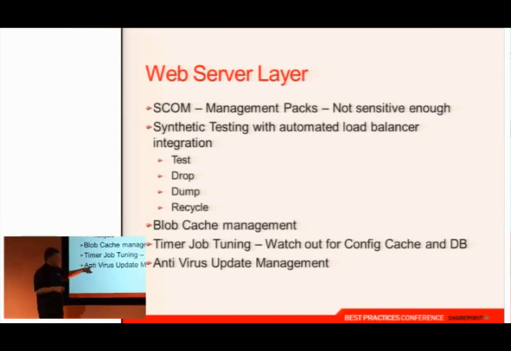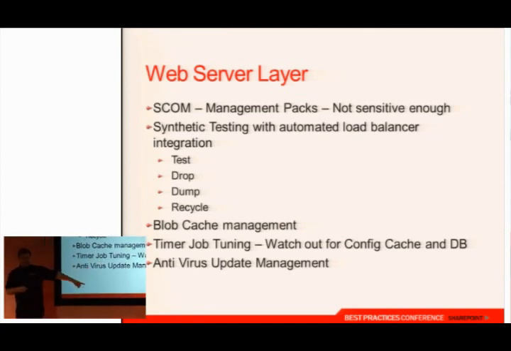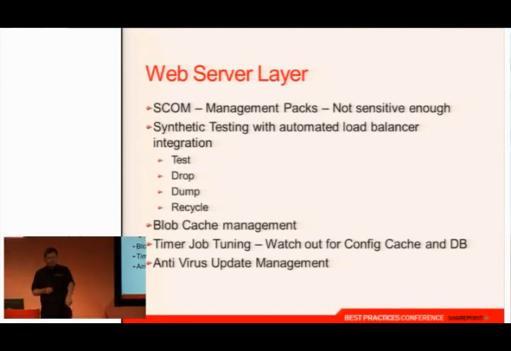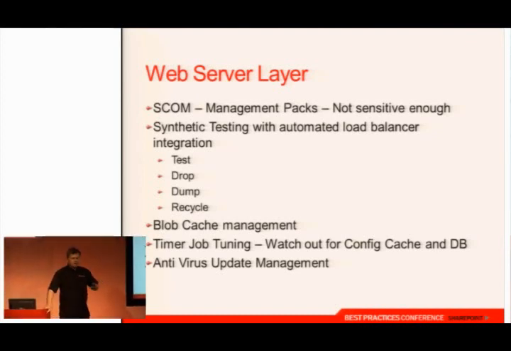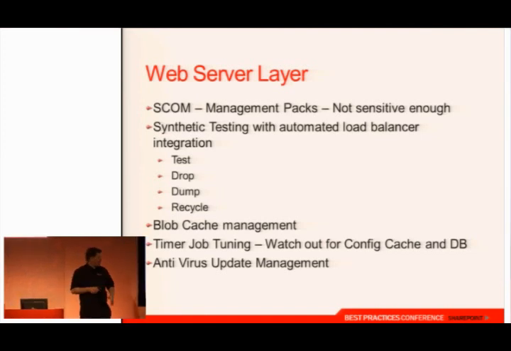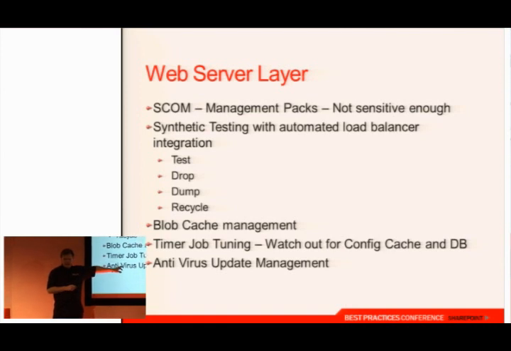And this one's a killer. If you're running Forefront Update for SharePoint, this one and this one together: if your Forefront update kicks in at the same time as a timer job on the same box, you'll run into a config cache corruption, which will also take down the box. So if you're running Forefront, by default it'll update at 2 a.m. Check out your SharePoint timer jobs. Lots of them run at 2 a.m.